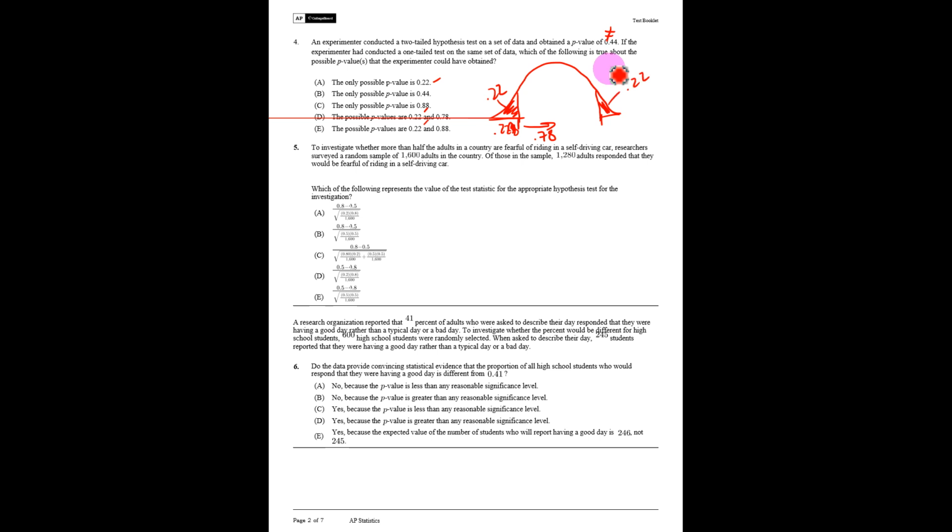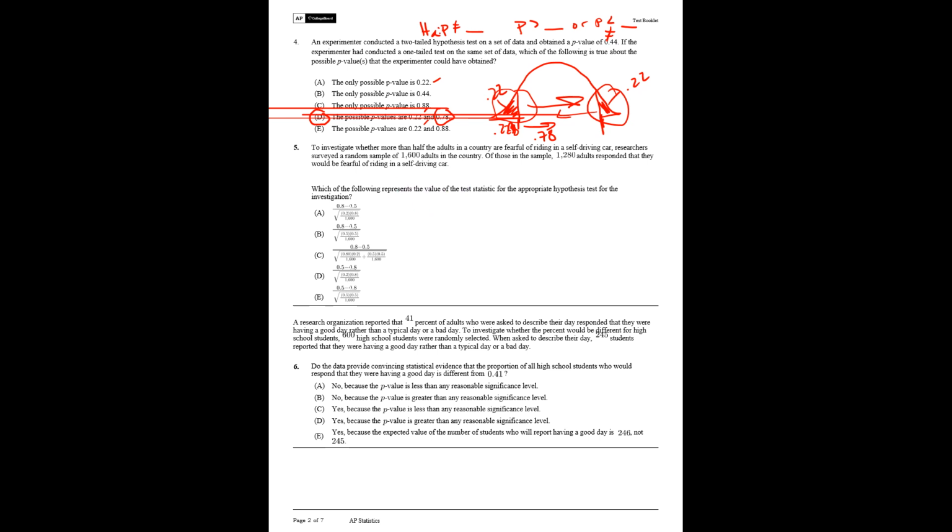0.78 that way. So they could have gone from an alternate of P not equal to a number, but they could have done the alternate being P is greater than that number or P is less than that number. And we're not told which one. So they could do one where they only get this, but if they did greater than, they'd get that way. They could do one where the number is over here and they only get the 22%, but they could do less than and they could do that way. I don't know why it keeps doing that. I apologize. But that means we get this one. That one's a rough question. That's a weird one with this 0.78 there. And I keep getting that little glitch.